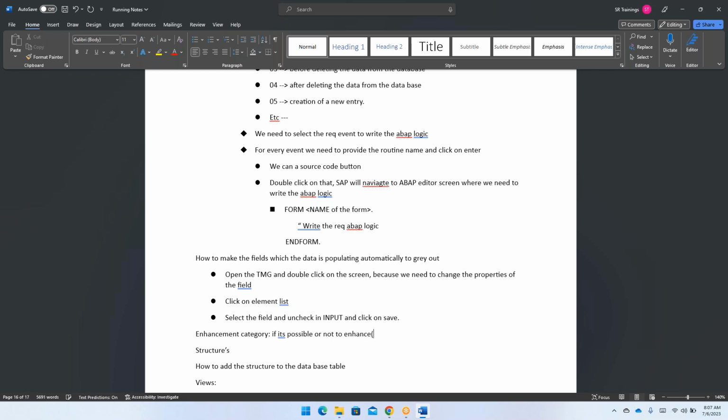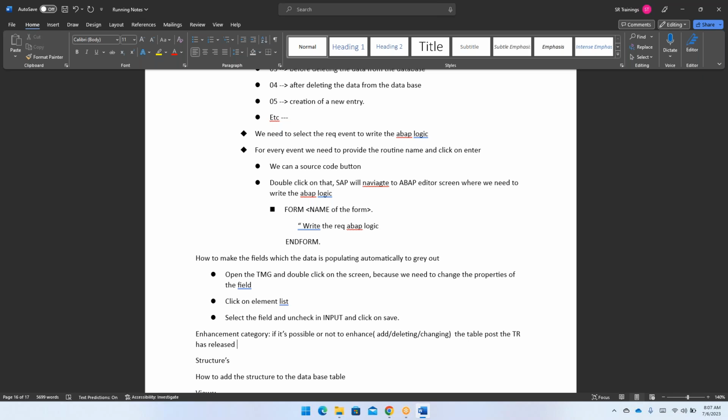Enhance means nothing but adding or deleting or changing. So, whether it is possible or not to enhance the table after the TR has been released.